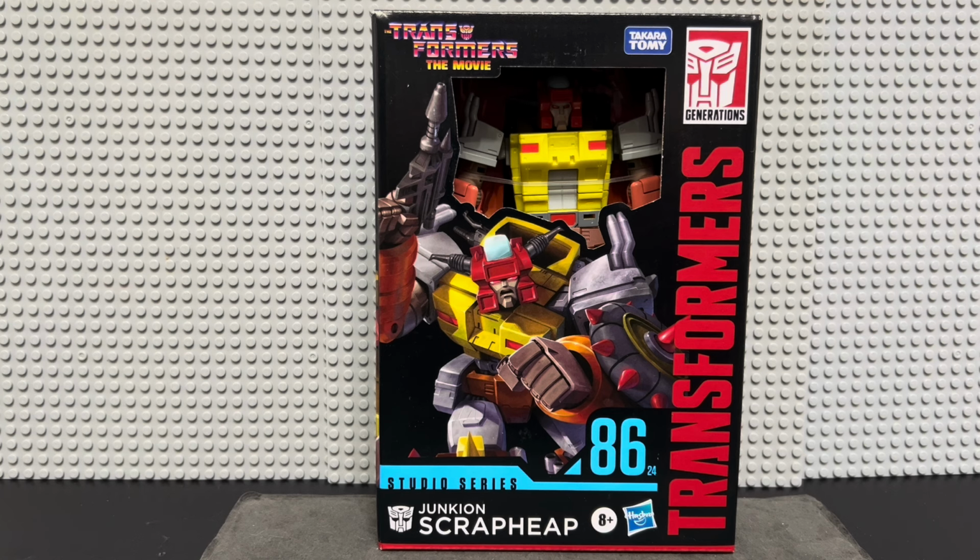We've got Junkion Scrapheap. So I got this guy a little while ago. I'm gonna say like February after Ratchet, but not that long ago, yet long enough that I hadn't done a review on him. Voyager class Scrapheap, one of the Junkions in Transformers the movie, 1986, and we're definitely gonna give him a go.